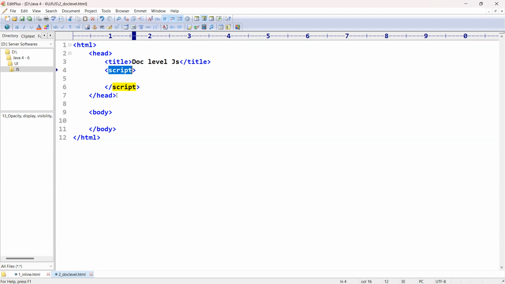Daniel, Manohar, Vishal Yadav. Yes, sir. What is the tag we use to give document level CSS? Just ask me a question.